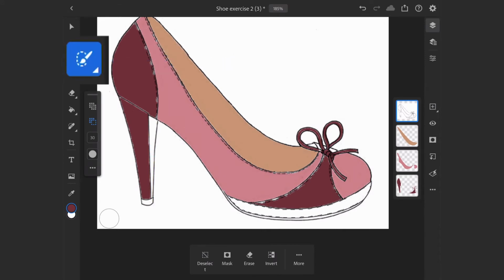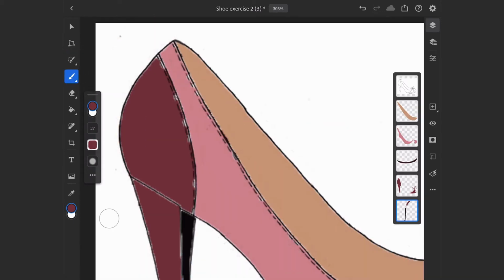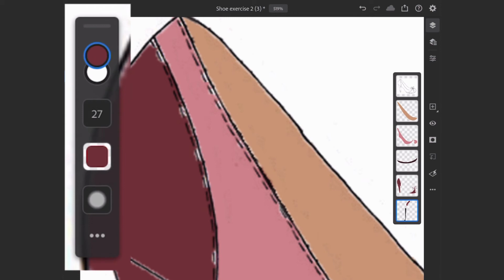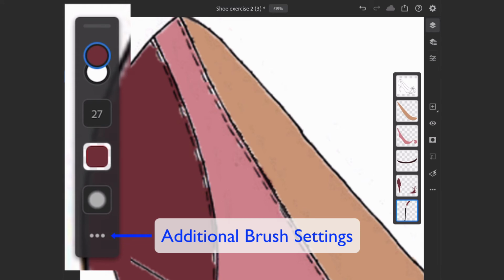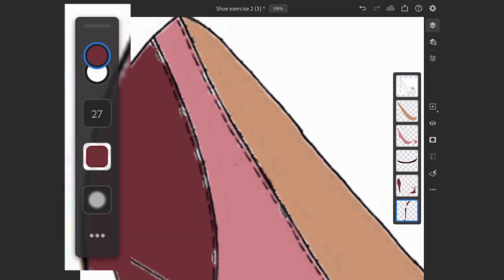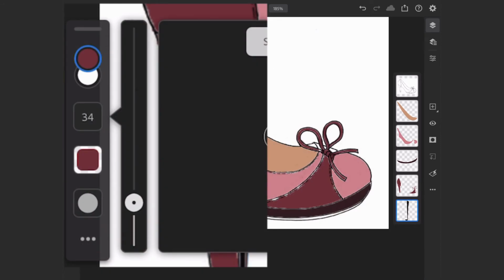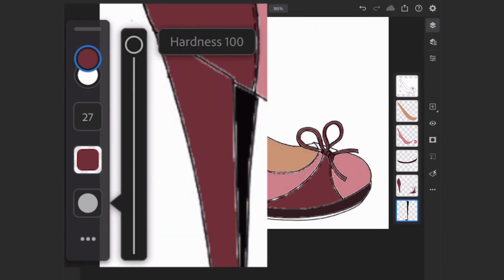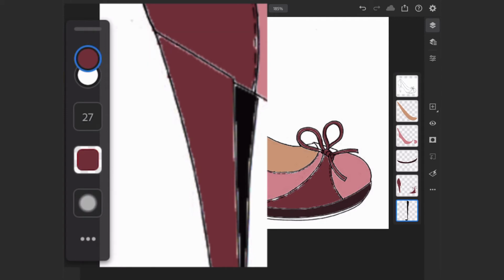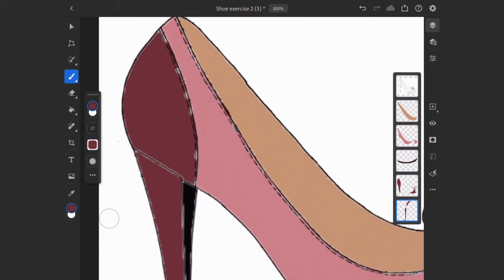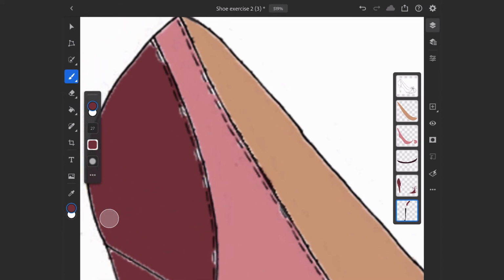Be mindful of the layers and make sure you're on the right layer as you paint in color. When you choose the paintbrush, another small panel appears showing the current foreground color, the size of your brush, the opacity, and the brush hardness. There's also three small dots that bring up an even more extensive menu if you want to apply some additional settings. To change the brush size, click on the number and use the slider to adjust the sizing. Do the same to adjust the hardness, which is how soft or defined you want your brush to be. Then, just start coloring. And if you color a little outside of the line, switch to the eraser right below the brush to erase the extra ink.